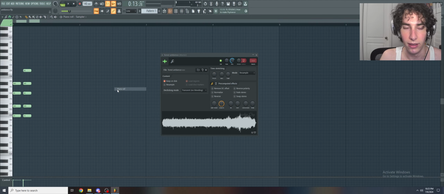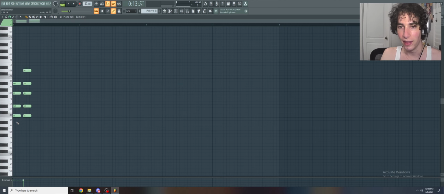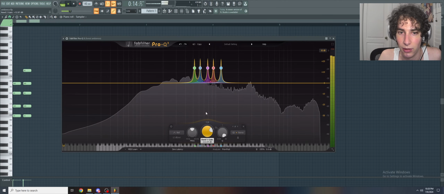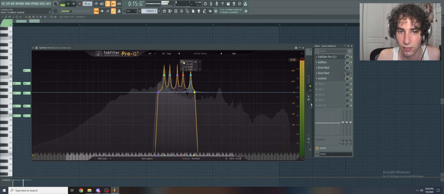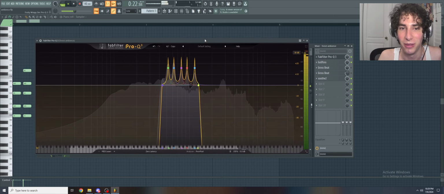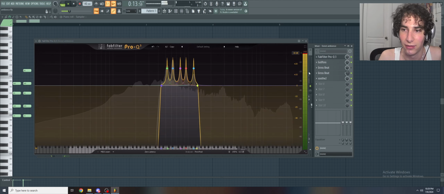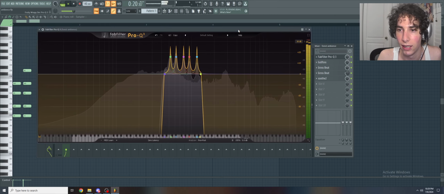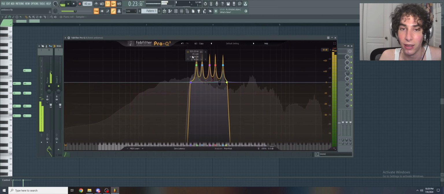And, you know, we can just go in and find a chord that we want, whatever chord this is, and then take these notes and put them into the EQ and then start to boost them. You know, that's like a melody. That's pretty dope. I think you'd put some gross beat on it. I don't know, you can do some pretty cool stuff, and it works with anything really.